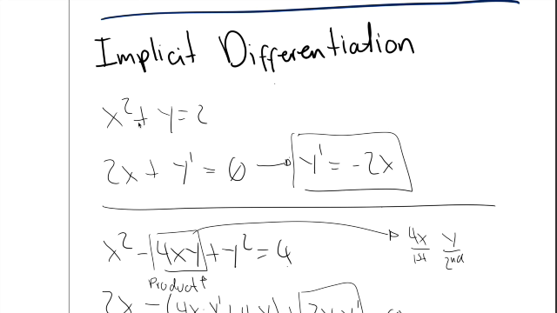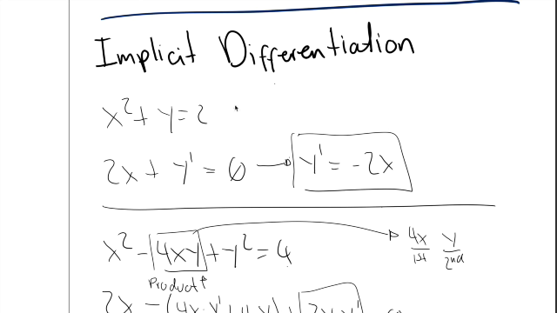So let's start with something simple. Let's assume that we have the formula x squared plus y equal 2. Now, as you can see, this particular form is not solved for y. It's simply x squared plus y equal 2. If we were to solve for y, being y equal 2 minus x squared, you will know that the derivative of that will be 0 for the 2, and x squared will be 2x, so it will be y prime equal negative 2x. However, what we're doing here is a little different.